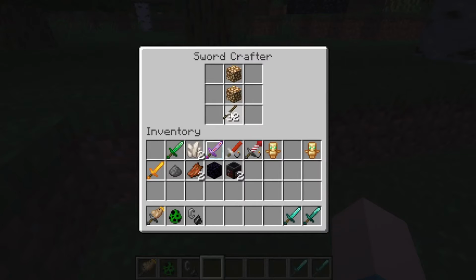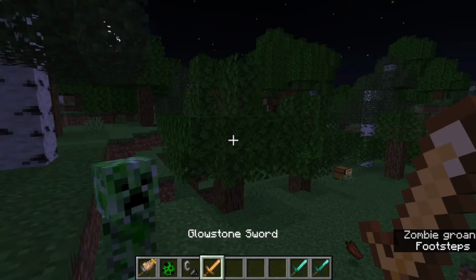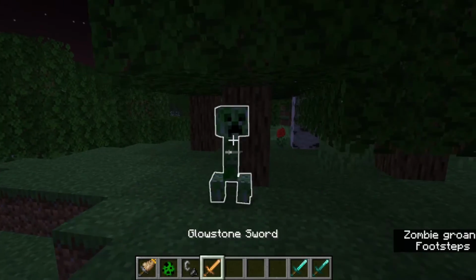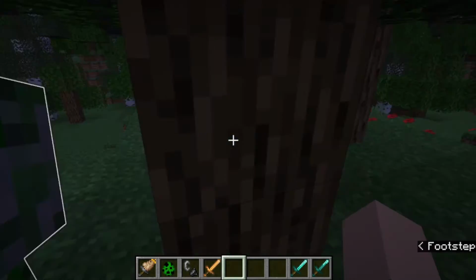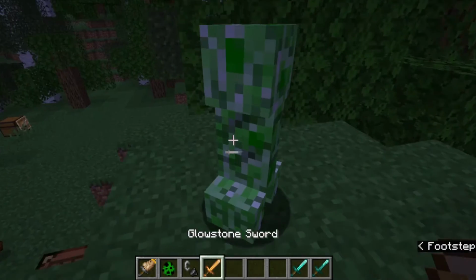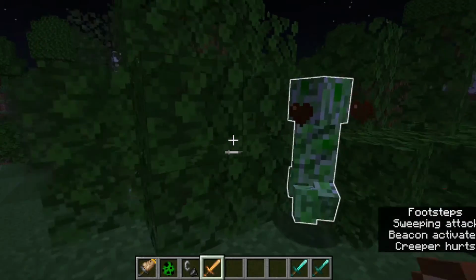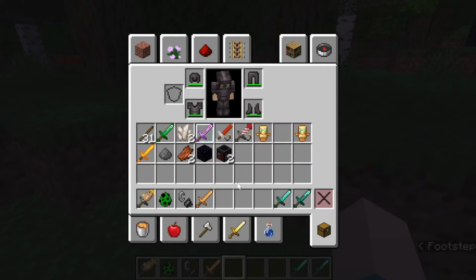So let's try out the Glowstone Sword. Oh, it illuminates the target, since it's really dark at night, it applies glowing to the creeper. If I'm not mistaken, it might have a chance to stun the target, but it doesn't appear to happen for this guy. Let's try again with this one. I don't think it stuns the target, but it does make the target glow, which will make you spot it a lot easier.